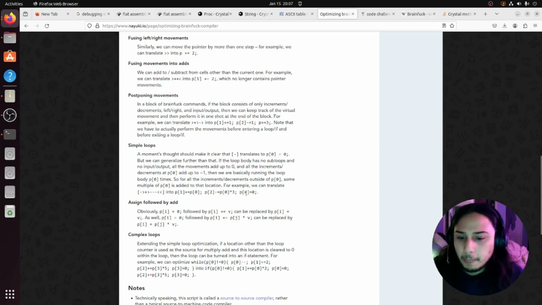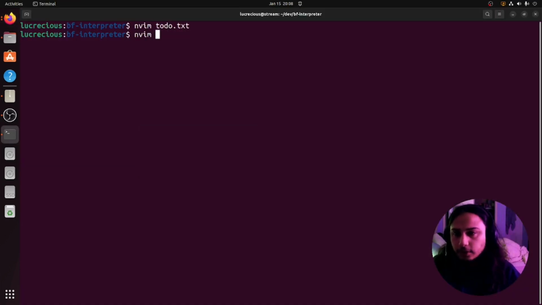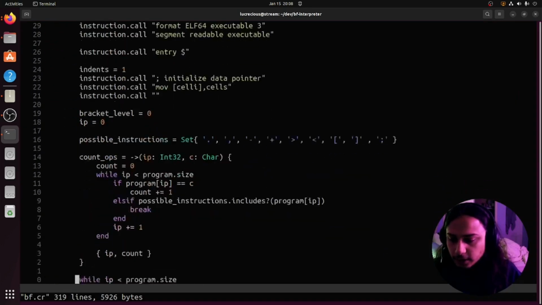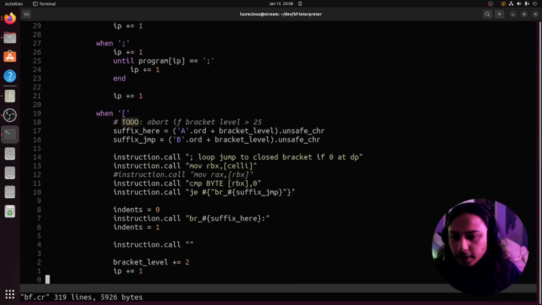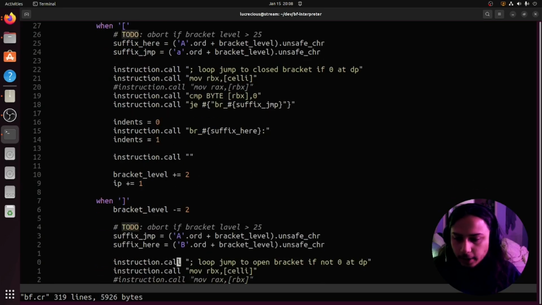So let's do that. This is an optimization that only happens when we encounter loops, and we only need to do it right here. And actually, before we even do that, how about we do this instead? Boom. Just like that. And down here, boom. Just like that.